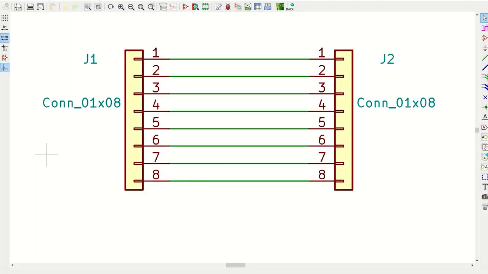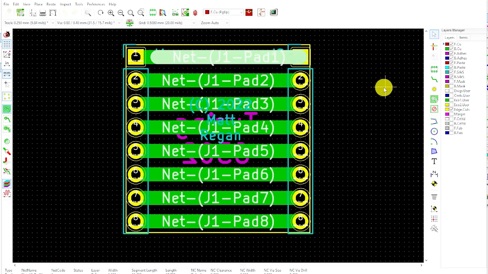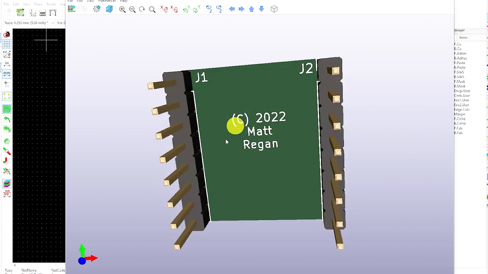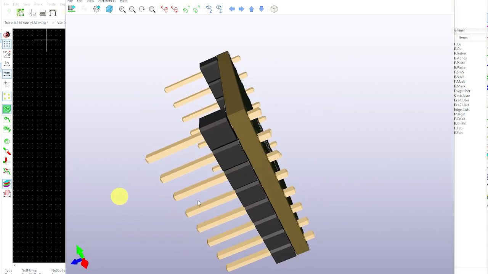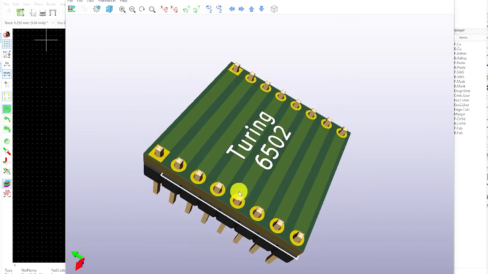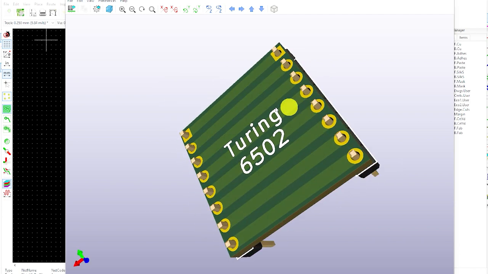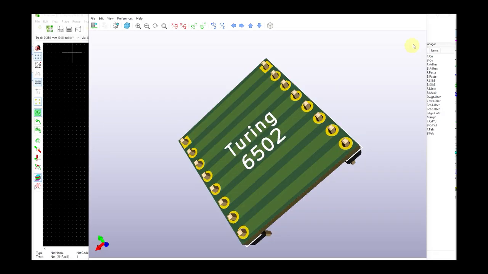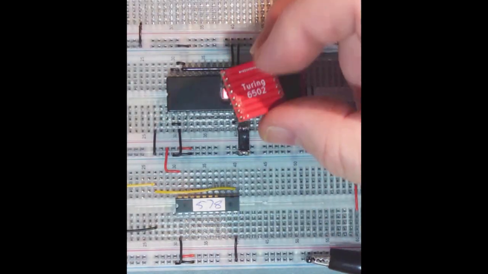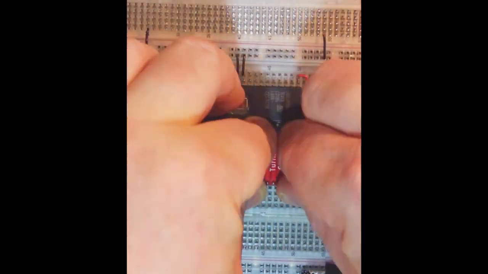Normally, I'd need to use lots of individual wires for this, but because it's going to happen in such a regular pattern and so often for this build, I've created this printed circuit board with 2 8-bit headers, and one side's just wired up to the other side. This is a 3D model of what it'll look like. It has no active components, it's just a bunch of wires connecting one side to the other. I've had these manufactured, and now I just use them to connect up these buses.